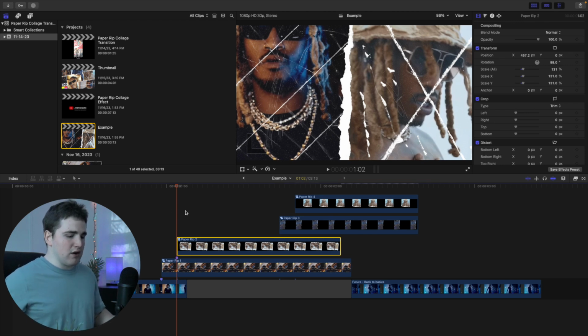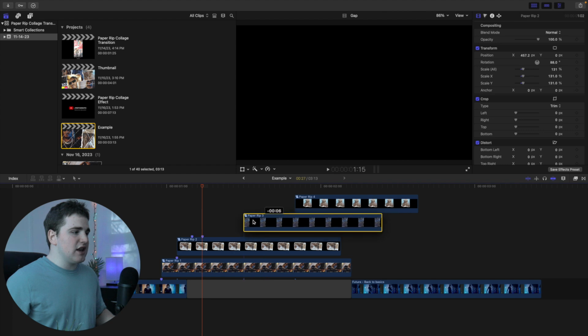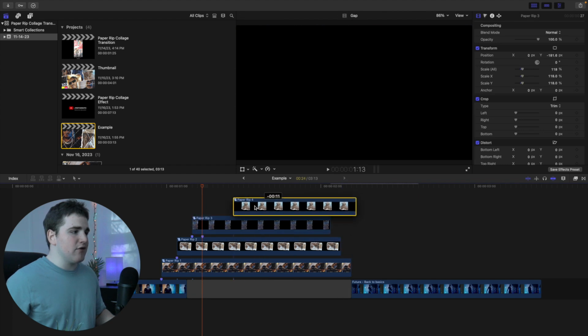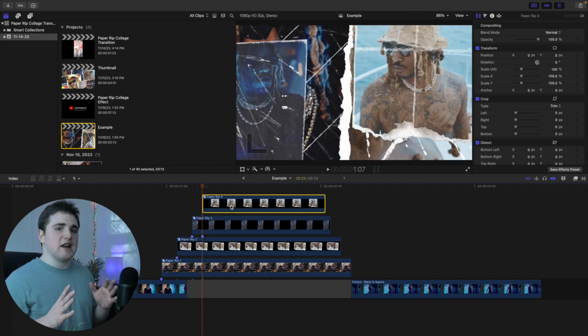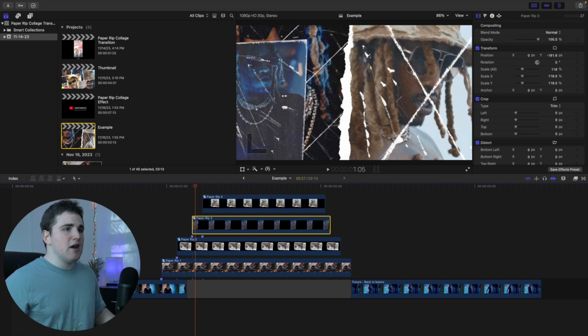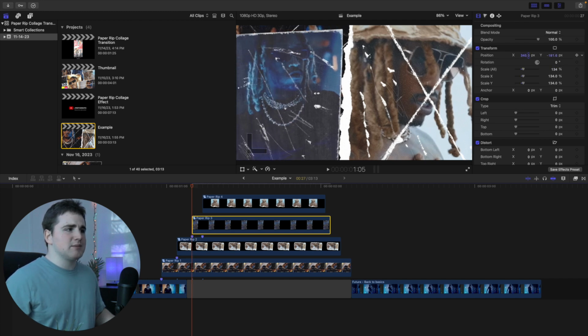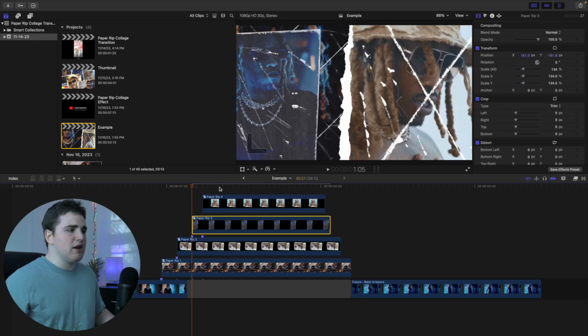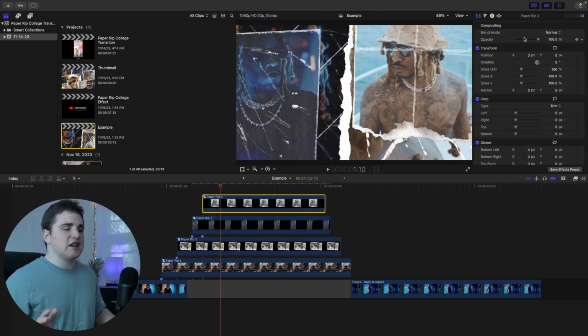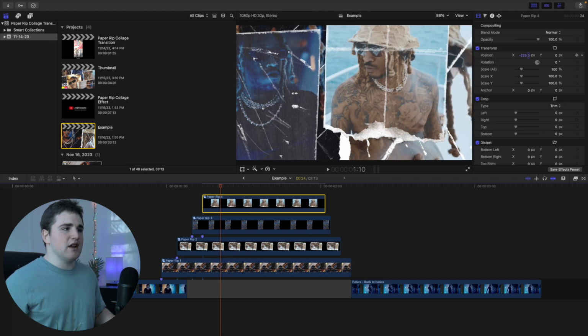Now we can go forward 1, 2, 3, place a marker, and then go 1, 2, place another marker. We can select paper rip 3 and then paper rip 4. In my opinion, I would space them between 3 and 5 frames. I have found that looks the best. So let's select paper rip 3. We can scale it up a little bit and move it over on the X position, something like this. Looks pretty cool. Then we'll go to paper rip 4, and actually we'll just leave it how it is. I think that should look pretty nice. If you want, you can take the position and move it a little bit more.